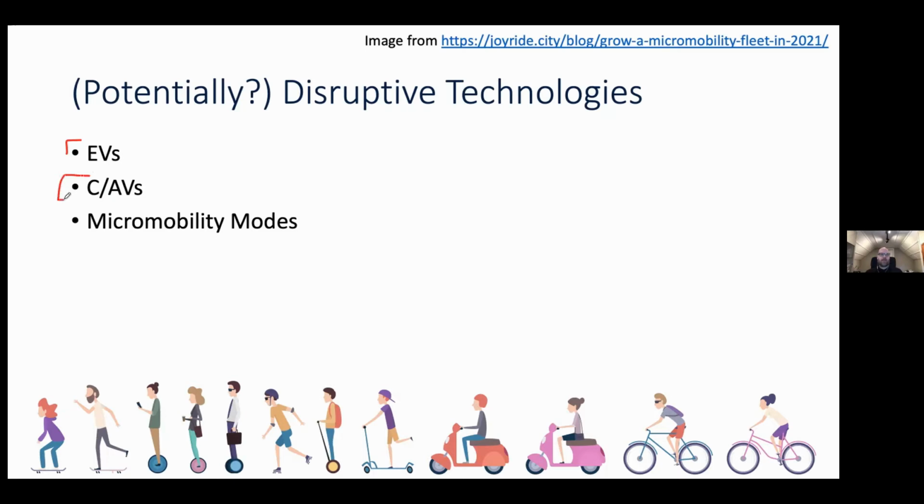The connected and autonomous vehicles, where potentially we're moving from a car that can drive itself as you sit in the driver's seat to purely autonomous vehicles that operate themselves and you're just a passenger, as well as an increase in micromobility modes. A big range of them are starting to hit the streets increasingly in cities today, whether officially through sanctioned programs, or just people buying different micromobility modes. Now they're here, and a great range of new options are available for travel in cities.